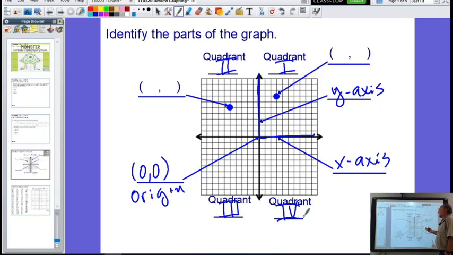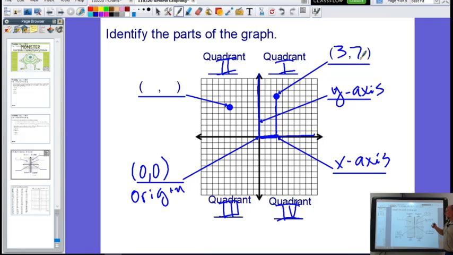Now what we put on this graph or coordinate grid are coordinates. So we've got 2 points identified on this graph and we want to look at their coordinates. So this coordinate right here is going to be 3 and then 1, 2, 3, 4, 5, 6, 7. So how did I get that? Well, we start at the origin, which is right here. Okay, and the first thing we have to do is we've got to go right or left. Okay, so from this origin, I'm going to go right 3, and then I'm going to go up 7.